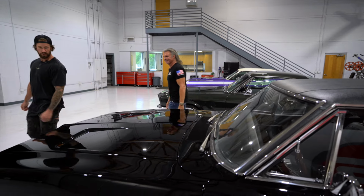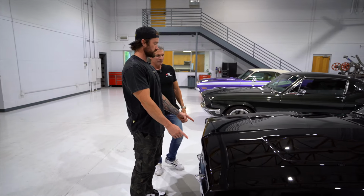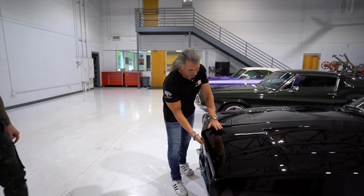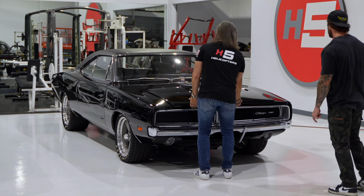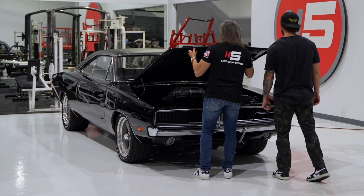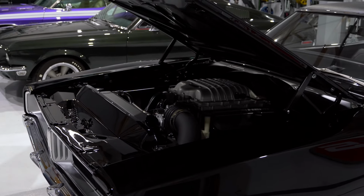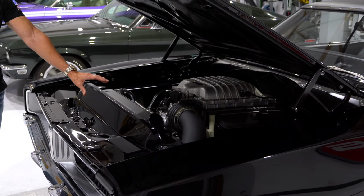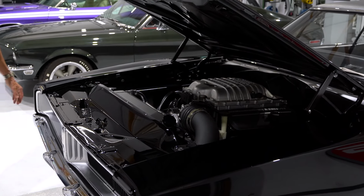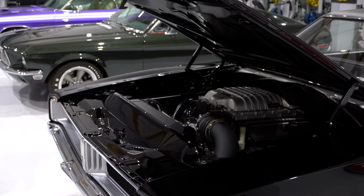Considering we've got another 100+ degree day, pop this in here and that way we can look at the engine instead of outside in the sun. So let's go. And that's the beauty of this car. I mean, this thing can run in 115 degree weather. It's still going to be ice cold inside with the Vintage Air package we put in and whatnot. These are some of the other details that the fabricator did. Very cool. As far as fabricating these metal pieces that go across just to finish the look. Absolutely, yeah. That's where this would typically be open, you'd see into the car, but they pretty much detailed everything out.